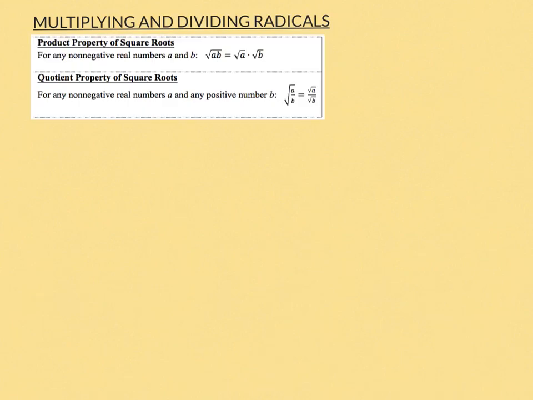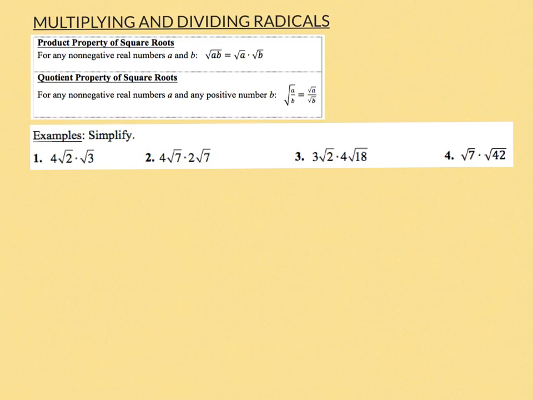If you want to have a better understanding of how these properties work, please refer to my earlier videos on evaluating radicals and simplifying radicals. So let's get to some examples and see how we can apply them. In our examples, we will be looking at how to simplify square root radicals. Once you have understood how it works, you can apply your understanding to cube roots and radicals of higher index.